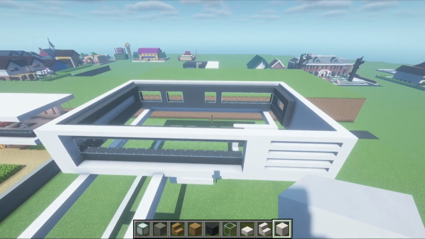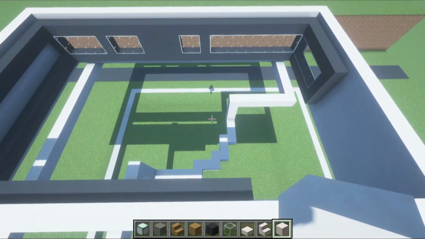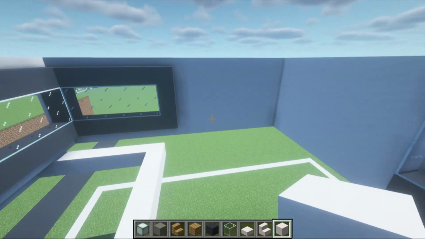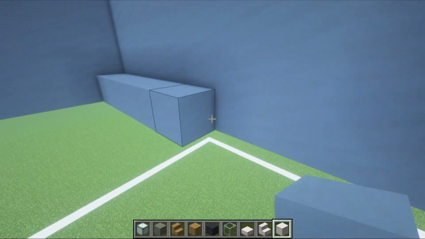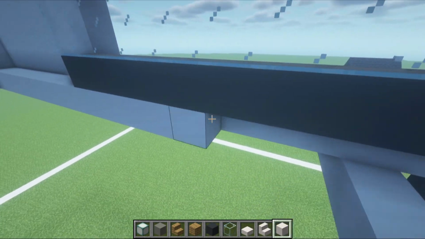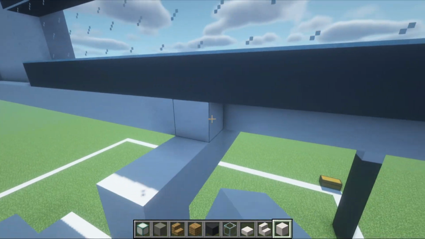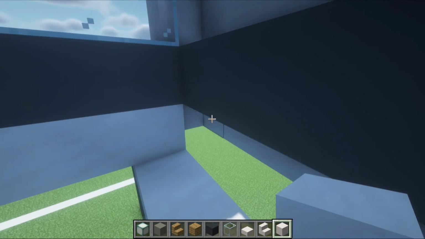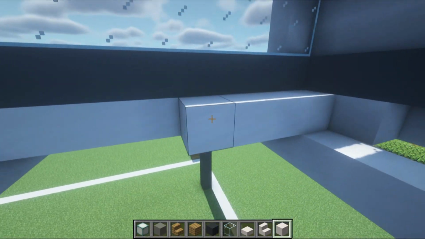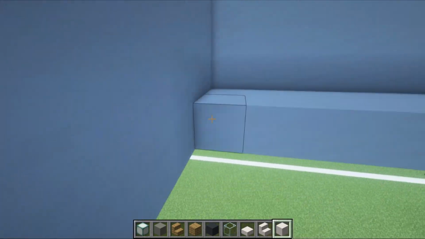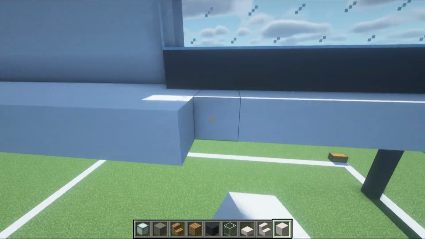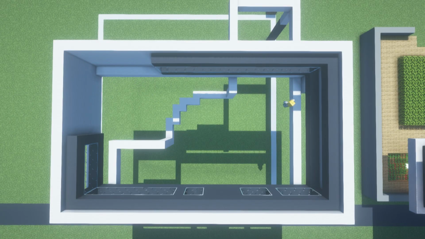So the next thing that we are going to do is give this area a floor and a ceiling, and you can just watch me doing this now. So literally just connect the top and the bottom of the giant floating rectangle that we have made. I'd recommend doing the bottom first and then the top, although it doesn't really matter at all.